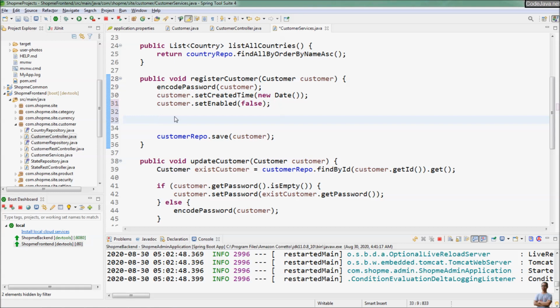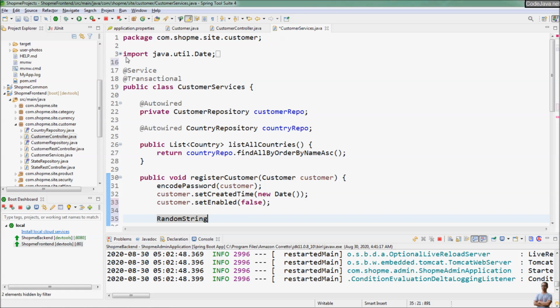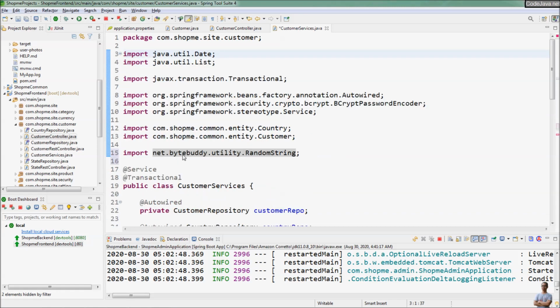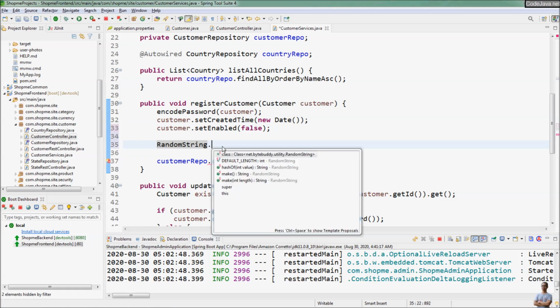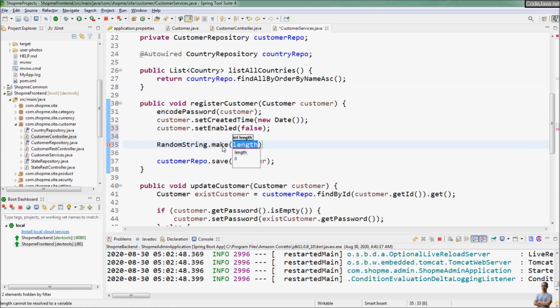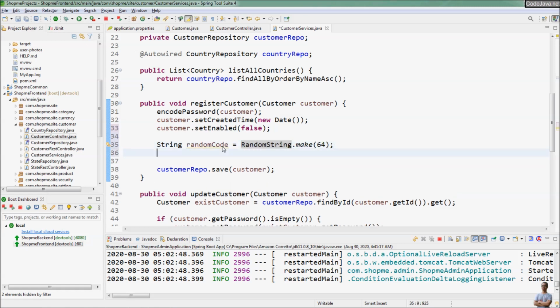So we can use a RandomString utility class. In a Spring Boot project, we can use the RandomString utility class provided by the Bytebuddy utility here. And we make a random string with the length of 64 characters. String randomCode equals RandomString.make(64), and we set the verification code.